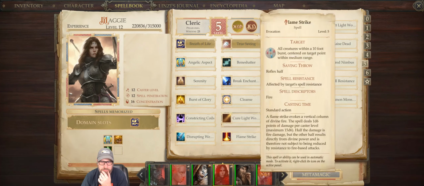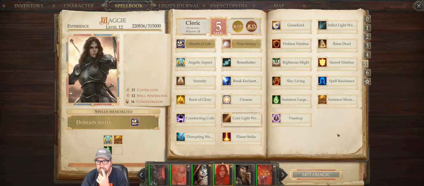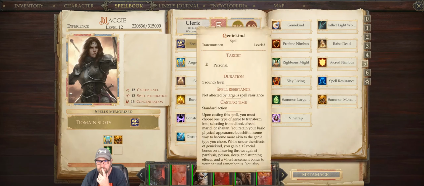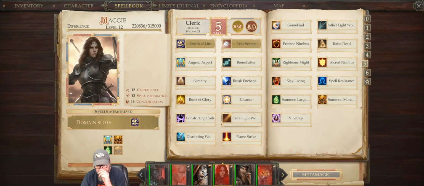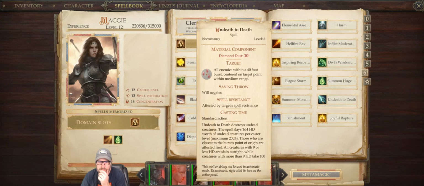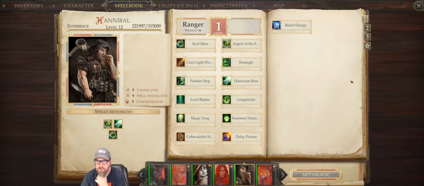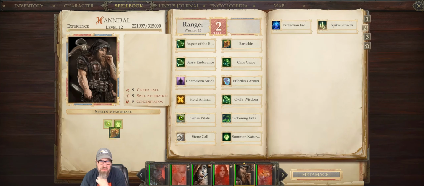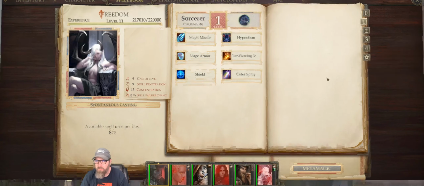Huh. I'm gonna take... I'll just take another summon monster. Can't really go wrong with that. All enemies. Oh, well, let's take that. I mean, we do have undead levels, so sure, that makes a lot of sense. Bark skin? And nothing new there. And we don't have anything new for her yet? No. Okay. So, I think that's it.